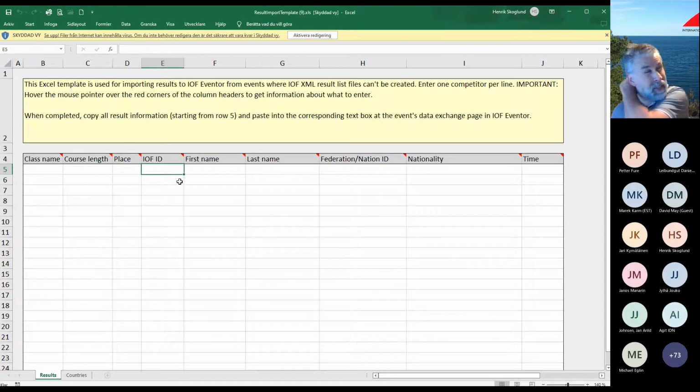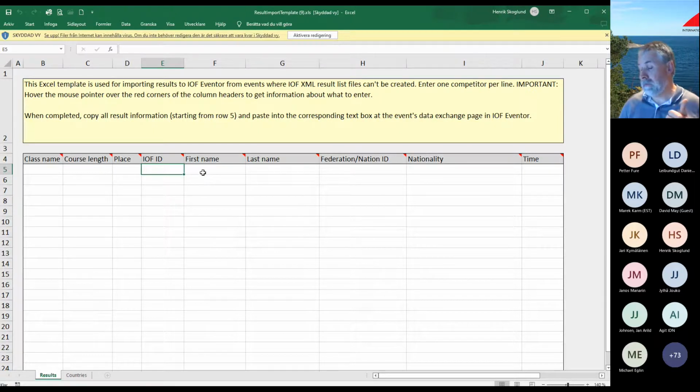IOF ID must always be present because that is the identifier for the world ranking, and without the identifier we can't calculate the ranking. So if the runners don't have an IOF ID, they need to have it, or you create it for them.